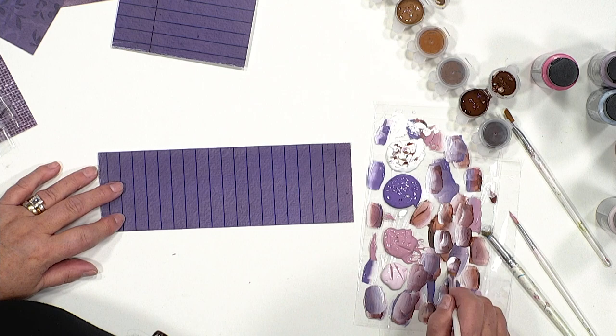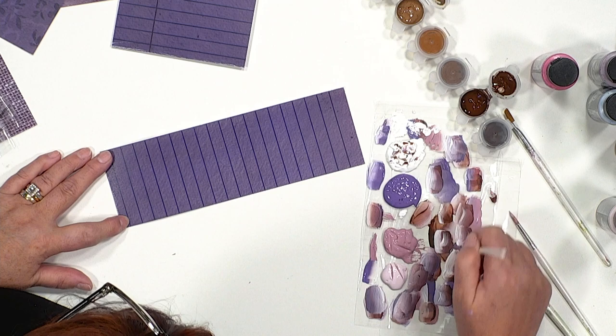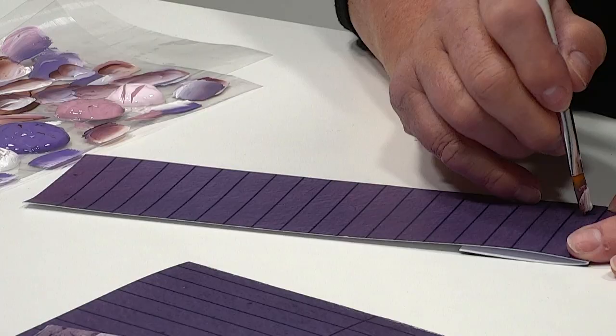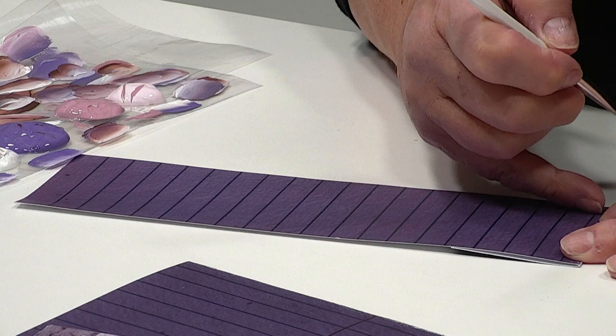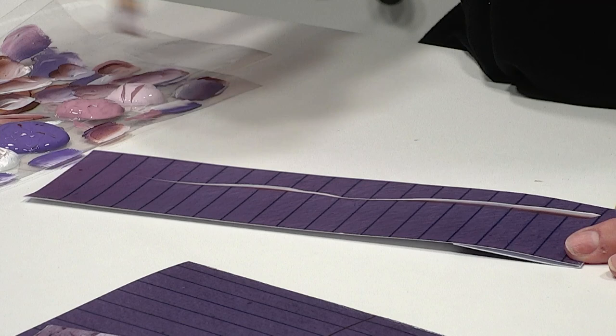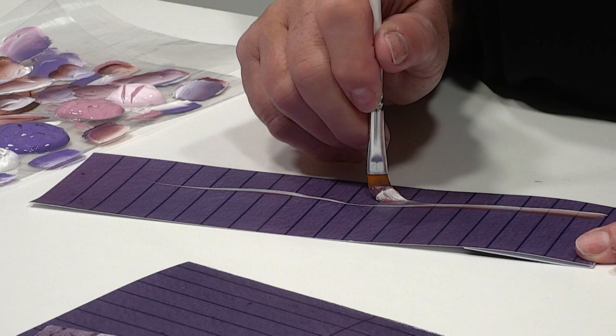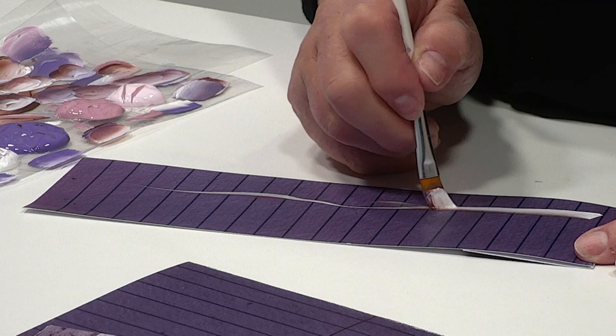So now I've put the brown and the white on my brush, and I've got a good load of it because I'm going to be going quite a way with it. So I'm starting at an angle. I'm at about 2 o'clock against this straight line here. And then I'm going to slide and twist the brush to the chisel edge and then slide it again. Okay. And then I'm starting again at the same place and I'm going to slide it. And this time, whoops, I haven't got enough paint. Let's get some more. So this time, I'm going to start again at the same place. I'm going to come down and slide and come up like that.